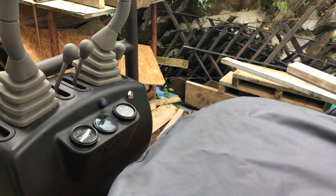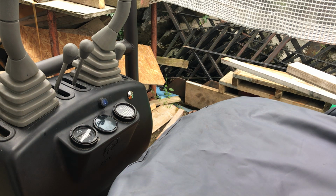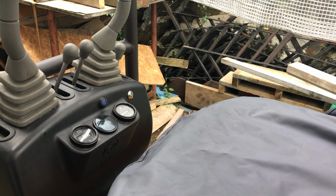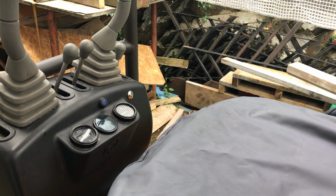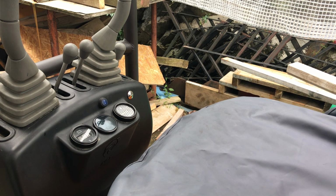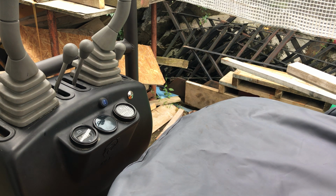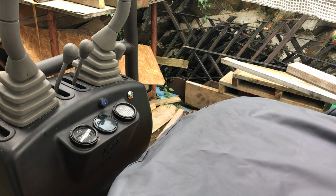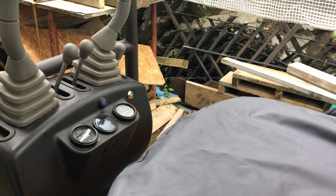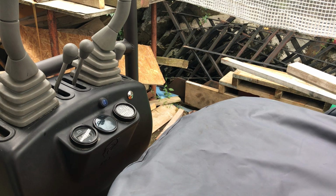So I was looking around for quite a period of time. I've been driving diggers since I was about 14 years old: old MF backactors, front loaders, up through anything up to about 4-6 ton, including quite a few mini or micro diggers, anywhere between a ton and 1.8 ton. So I've used old machines, I was brought up on old machines, and I've used more modern machines. I don't do it professionally, it's just tasks that I have to do, but I have used quite a few machines.